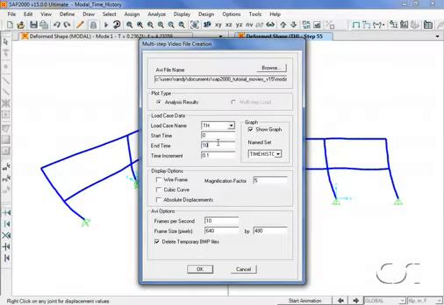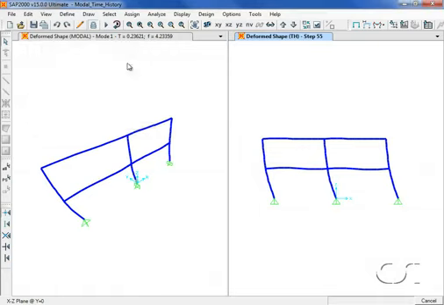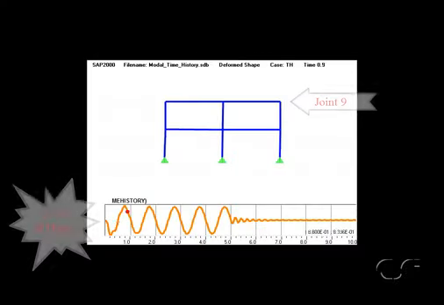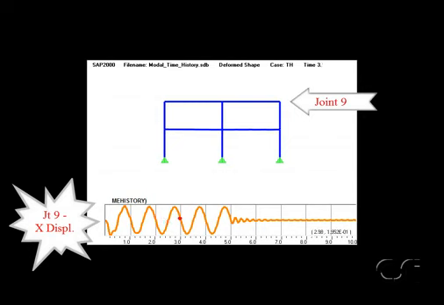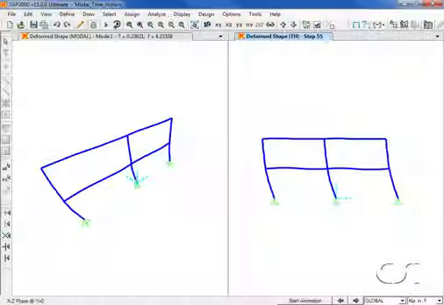And then set the end time to 10 and click OK. The deformed shape movie is tracked against the plot of the displacement for joint 9. This concludes this tutorial on modal time history analysis.